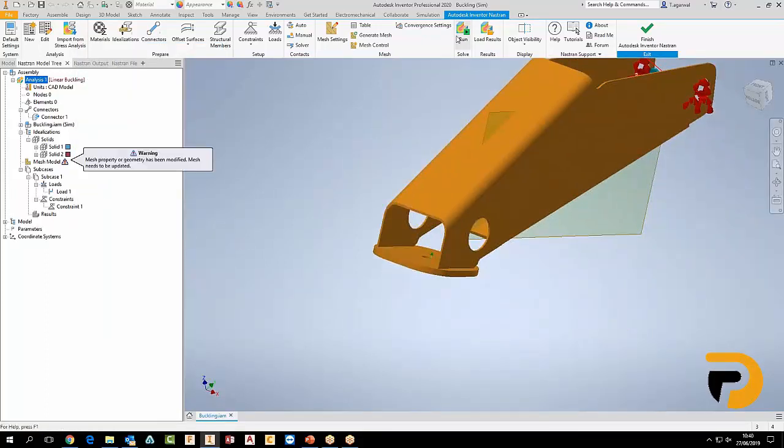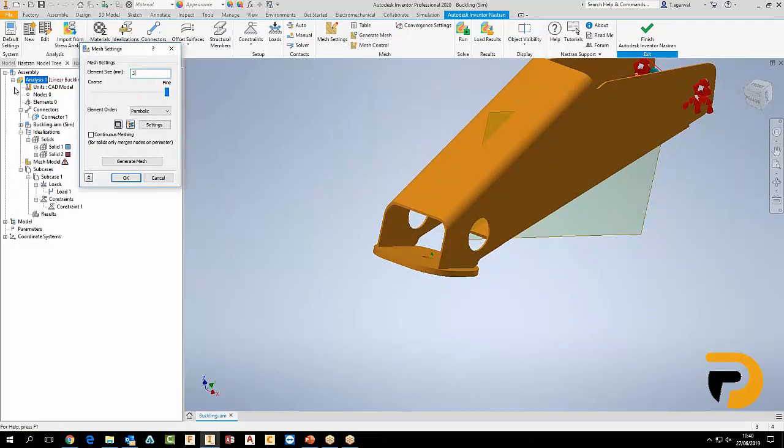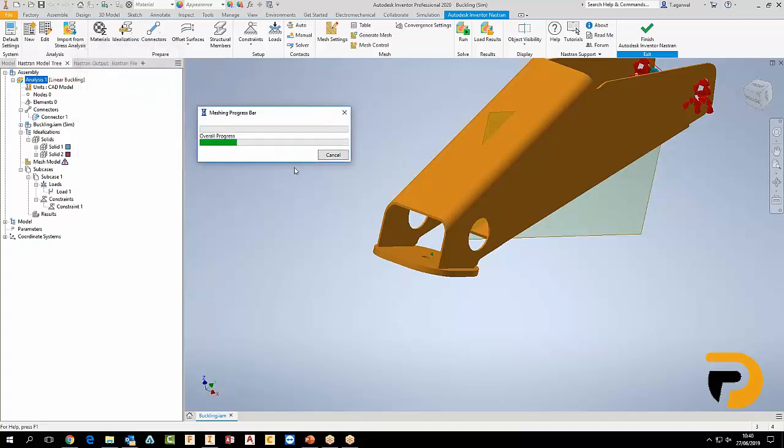Okay, now I think we are good to have our mesh. Everything is done. 10 is my mesh. I'll generate the mesh.